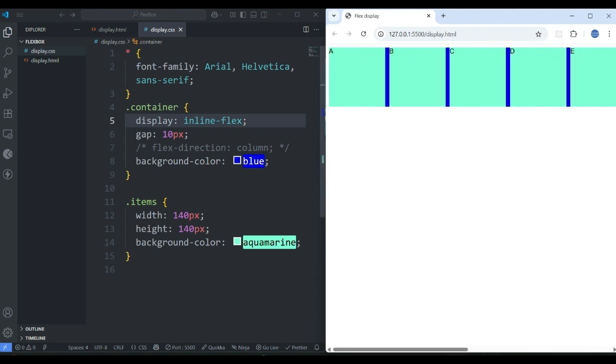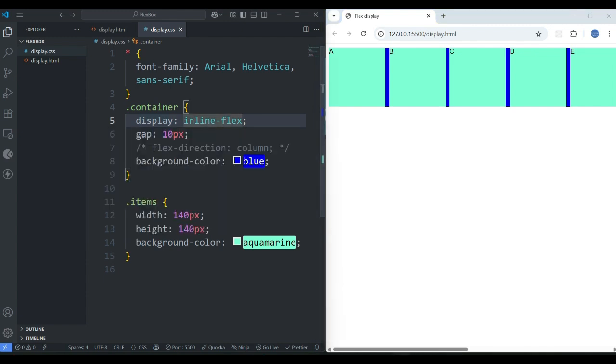When you put the inline flex, it will take the exact space for the items, like width is 140 and height as well 140. So it is taking the exact amount of the space, and there is no space after E. So it's just gone on the right. It looks like hidden, and the user needs to scroll the bar to see the hidden items.